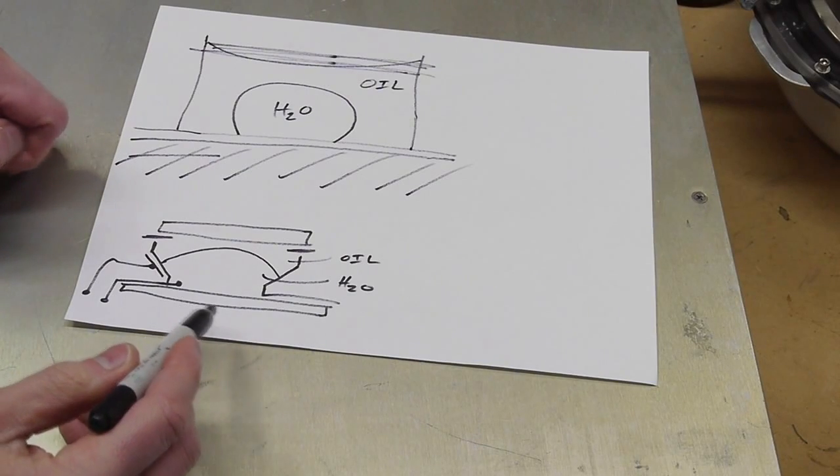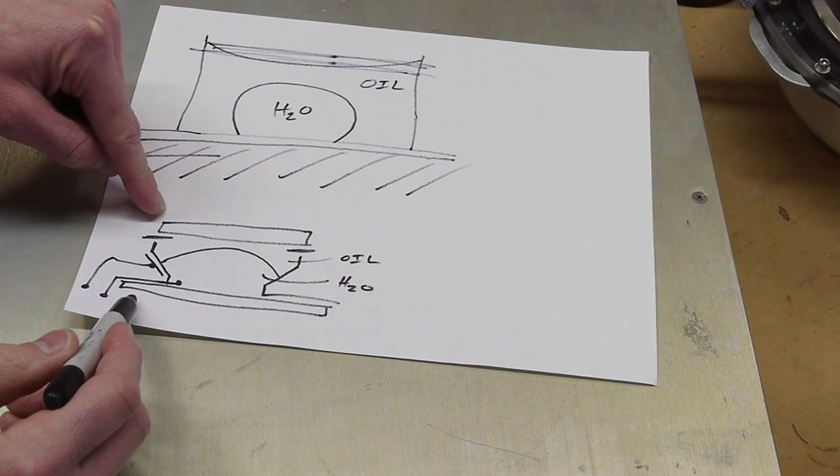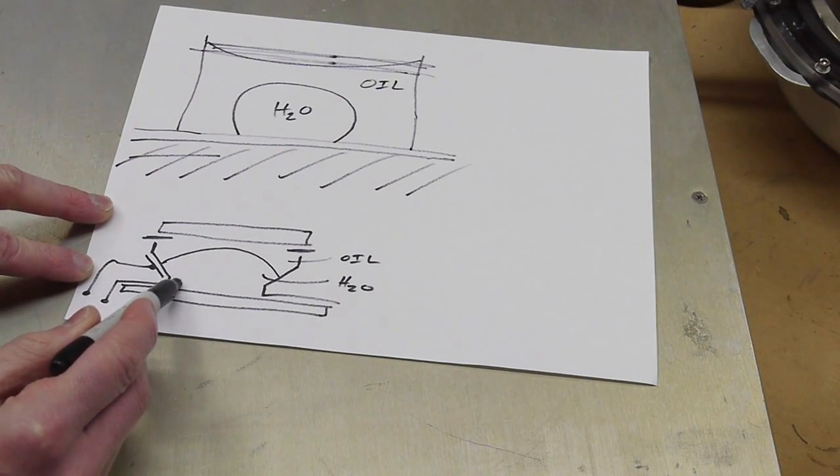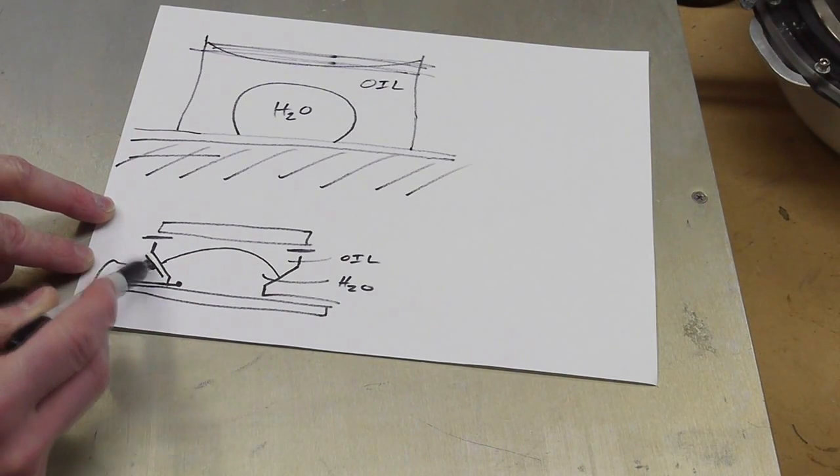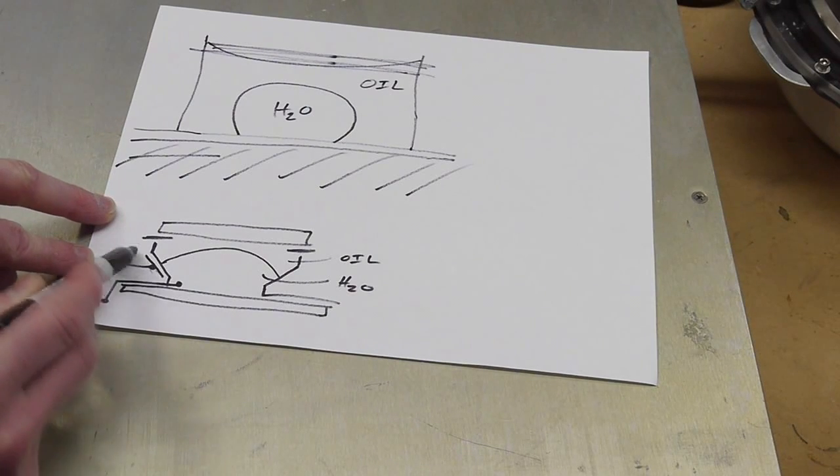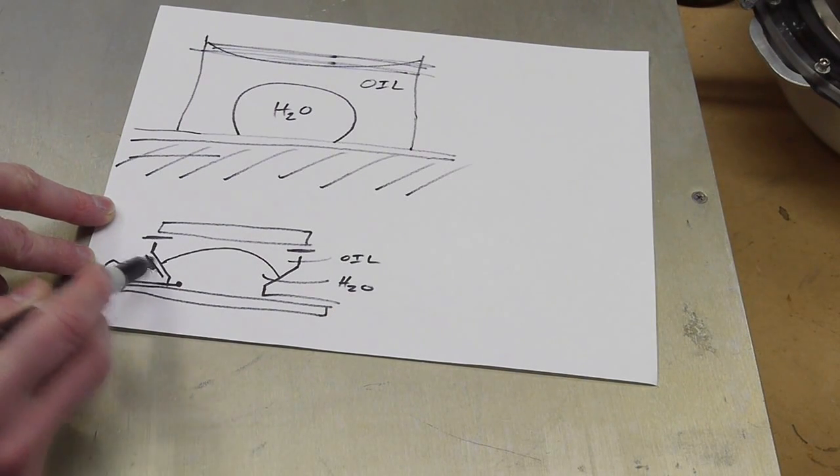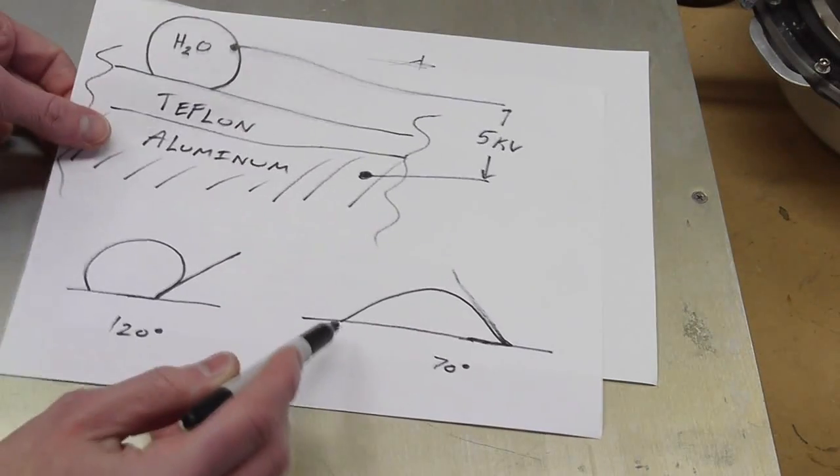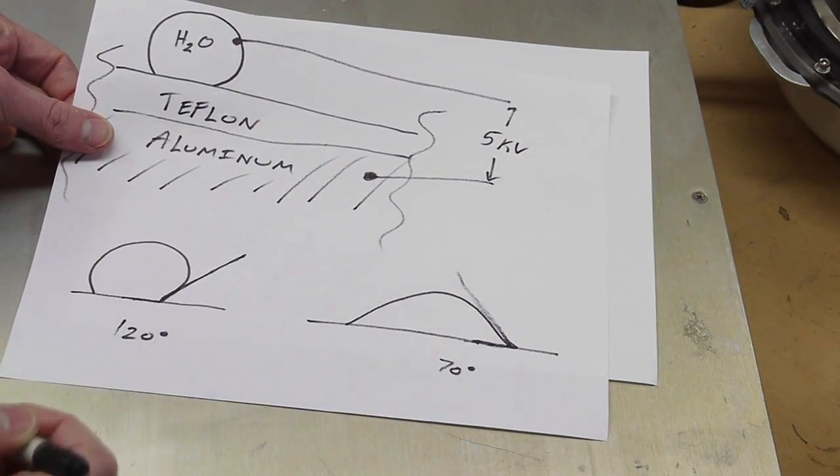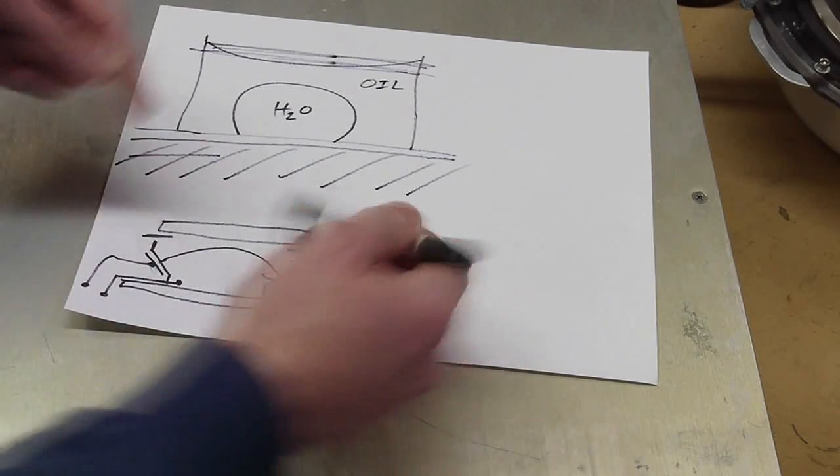So here's a crude cutaway view of how a liquid lens might be built. So we have a glass window on the bottom and a glass window on the top. One electrode goes through into the water, which is down here, and it's surrounded by oil. And the other electrode goes to a piece of the metal case that is behind a Teflon insulator. So by applying the power or the voltage across these two electrodes, the contact angle at this point will change. And we have a similar situation where the contact angle is what changes the size of the droplet.